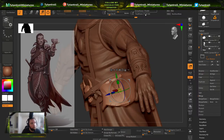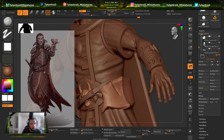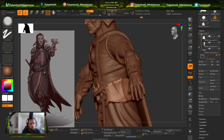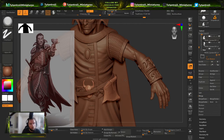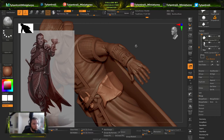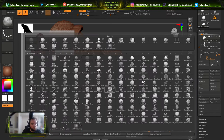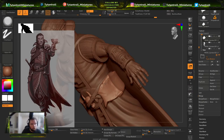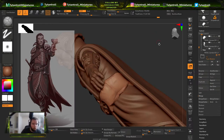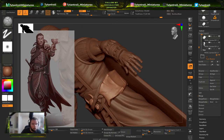Going to use some clay buildup to rough down some more of these edges, and it adds a little bit of noise as well, which I'm okay with. Probably not going to want that big deep gouge in there actually. Just going to bring that out with the clay brush. Just go over it with a damp standard, and it's just got rid of it there. Go back with these cuts here.